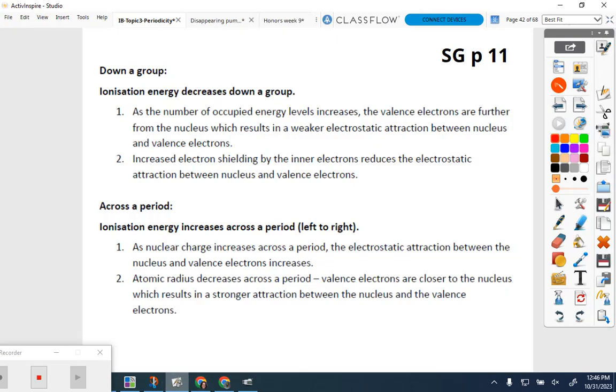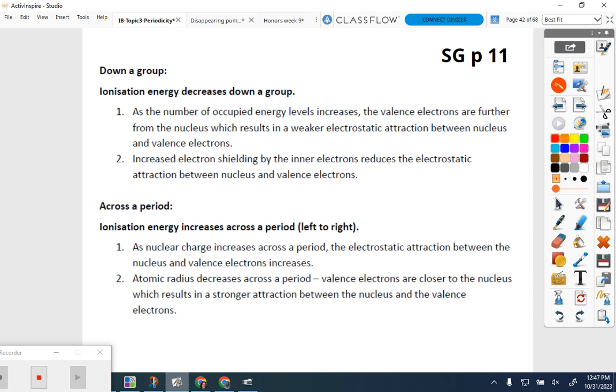So across a period, as the nuclear charge increases, the attraction increases, and it takes more energy to pull them off. And also because the atomic radius decreases. So that is also playing into it. As the atomic radius decreases, we also have our electrons closer to the nucleus, and we know distance matters. So we've got stronger forces pulling on the electrons, and now they're closer, which makes the force stronger. It's sort of a circular thing that increases the overall attraction between the nucleus and any one of the valence electrons.